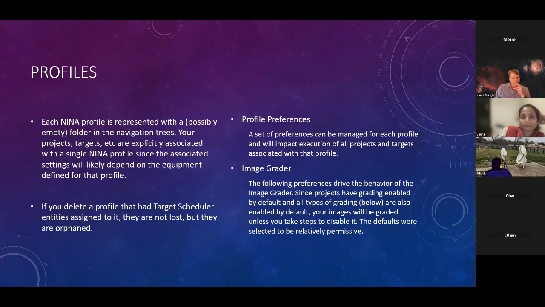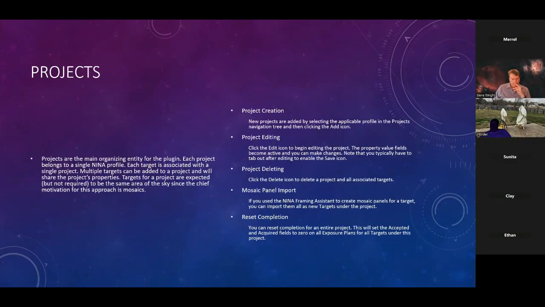So it's kind of like, this is what I've got, and I want everything to match what this is doing. If you change your equipment around, some of your targets might not come out the way you want because you may have centered them a certain way, and now you're going to get a bigger, wider field of view or something like that. It's also got the image grader in there, so it's going to grade the image, whether it's really good or bad, and whether it counts toward what you've got.